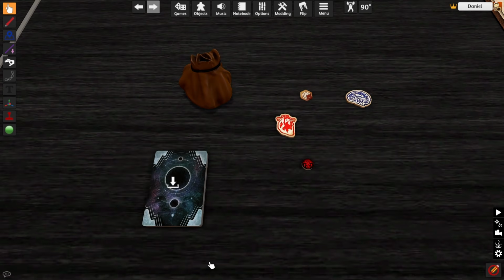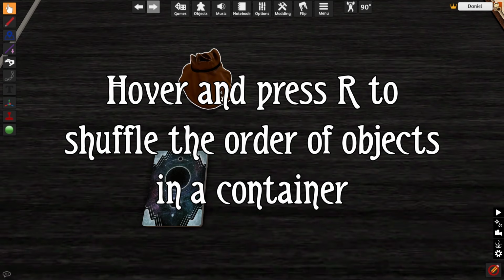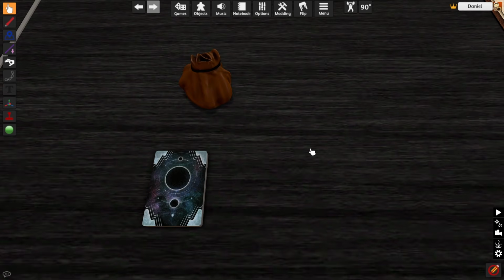Great. There's another thing you can do with objects that are in a container, and that's shuffle them. Now, this doesn't really make a whole lot of sense for a bag, although sometimes it does. But if you want to shuffle the contents and have it come out in a different order, you can hover over here and press the R key. It's not really obvious that that's happening when you hover over the bag, but when you do it over a deck, you can see there's a shuffle animation. You can do this as many times as you want. It doesn't really do anything different, just makes you feel better. You shuffle it multiple times. But the order now is different.